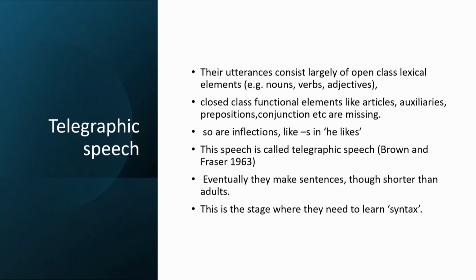So, it is only the words: 2 nouns, or 1 noun and 1 verb, and like this. Inflections are also missing, like the plural marker or, depending on the language, various kinds of markers that you have. Inflectional morphology is also missing. This speech is called telegraphic speech, and then eventually they make sentences.